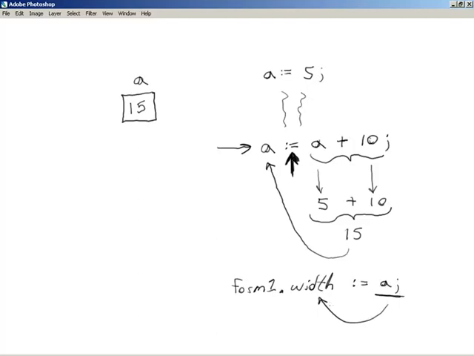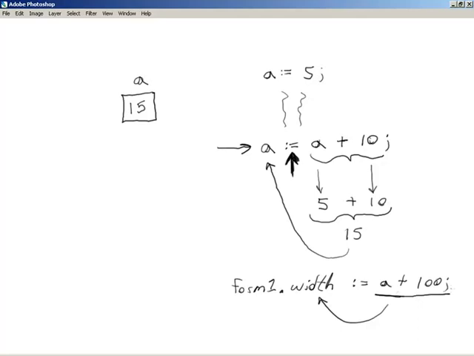In this particular case, the width would be 15 pixels wide, which would be a little bit too narrow for us. But that is an example of actually using the variable, but we're not assigning something to it. Right, and then one last thing to point out is you could do something like Form.Width := A + 10. And you would have A plus 10, right? It would work for real, obviously, but now you'll have a 115 pixel wide form.